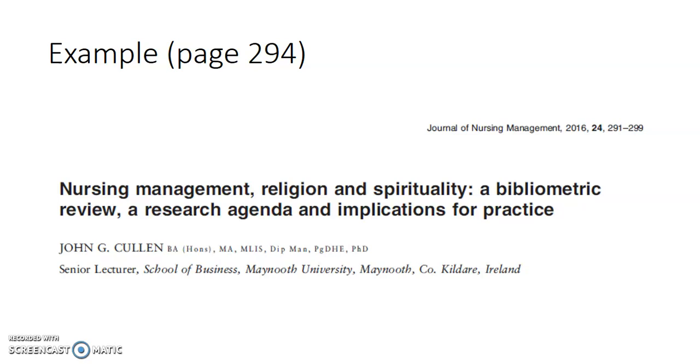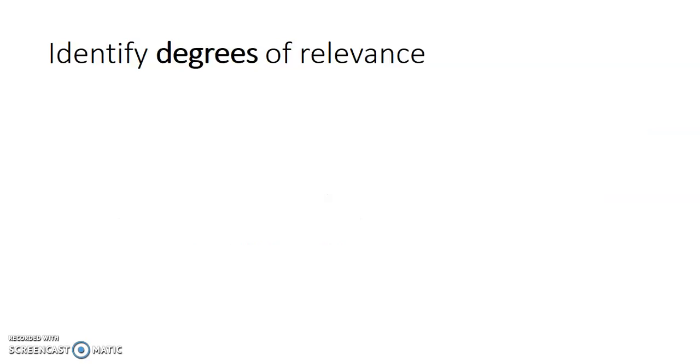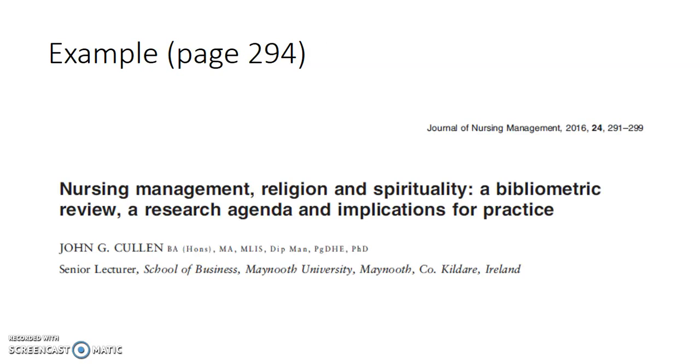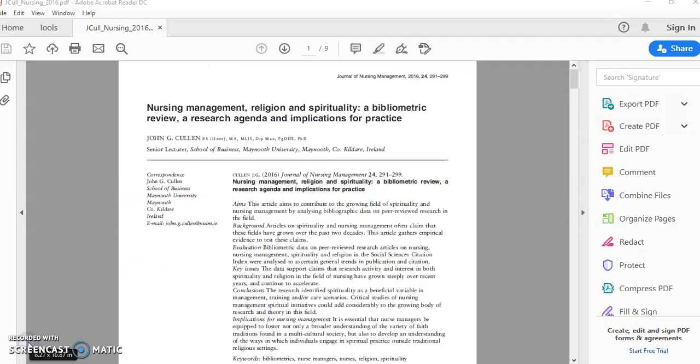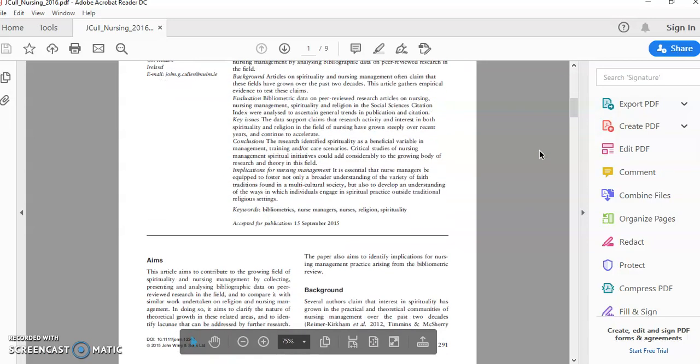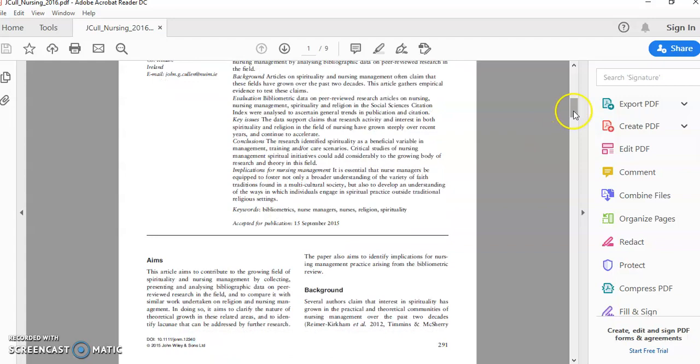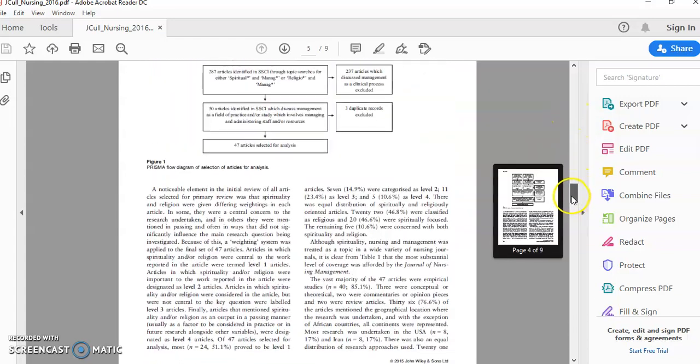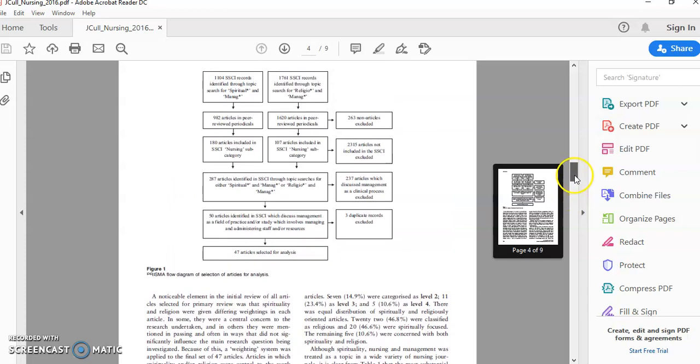So to look at that, again, that's the article on page 294. If you go to that part of the article, you'll see at the top of it, there's a Prisma chart. Have a look at that now. If we scan down to it, we're on page 291 there. So to work down to it a little bit, okay.